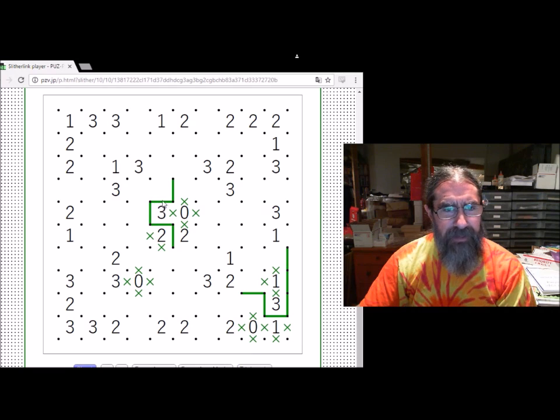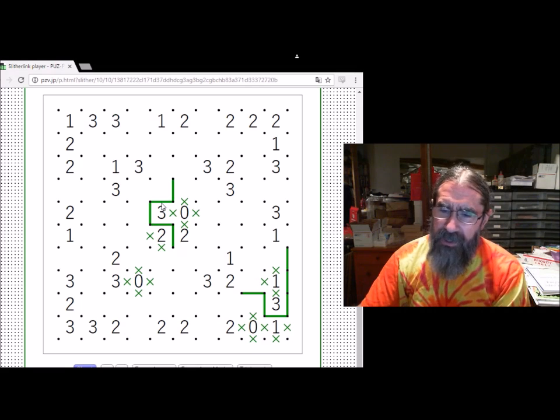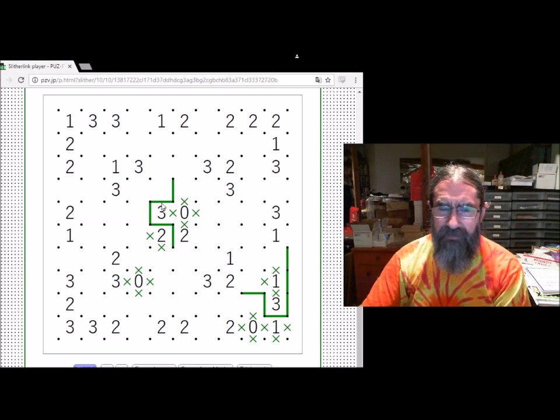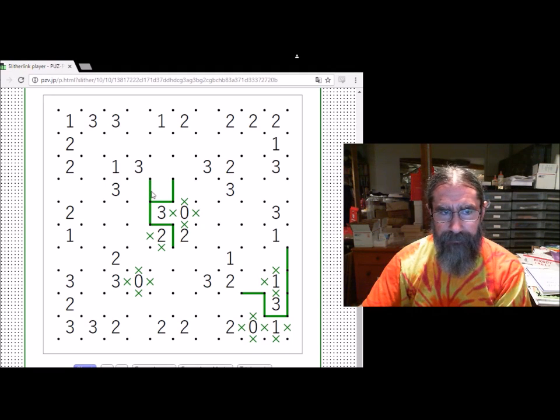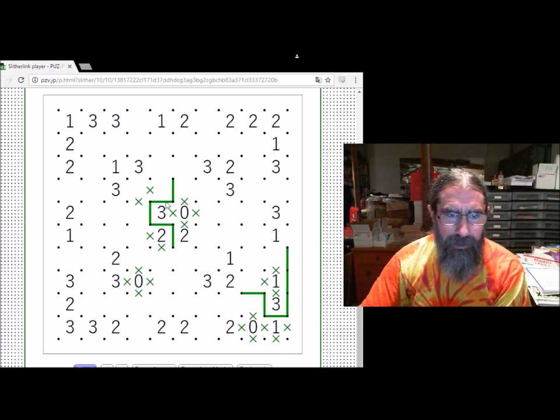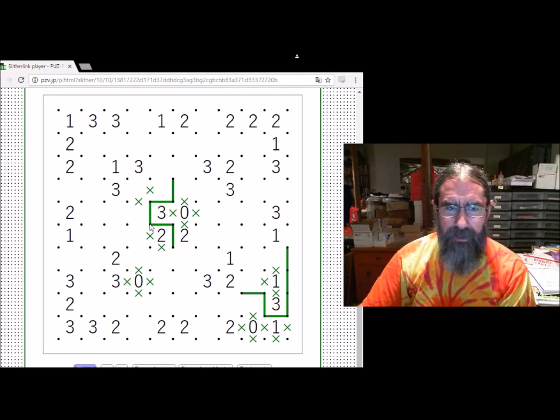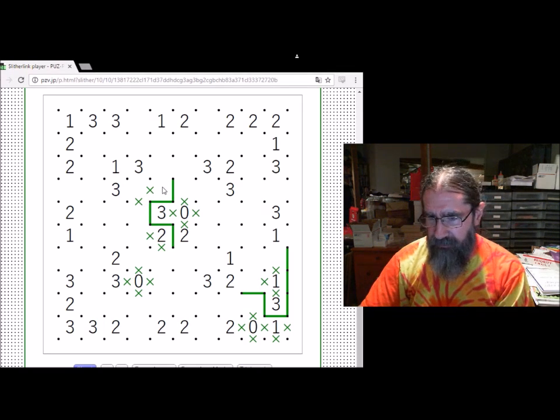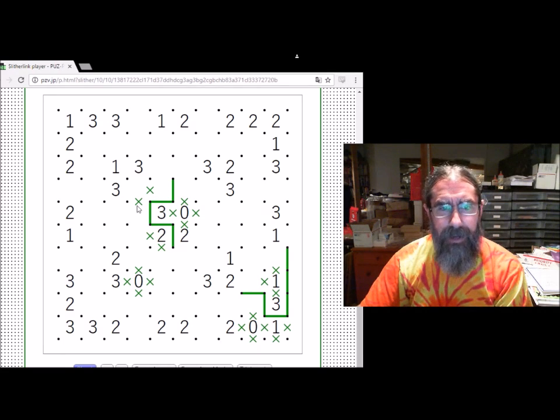But let's look at just outside of this angle here. The loop never touches itself, never crosses itself, which means there can't be a line there. And there can't be a line there. And so this pattern of having made a corner should immediately inspire in you, put in the 2 X's. Always, always, always. Okay? Gotta have those 2 X's. And here's a corner and it's missing one of its X's, we'll put another one in.